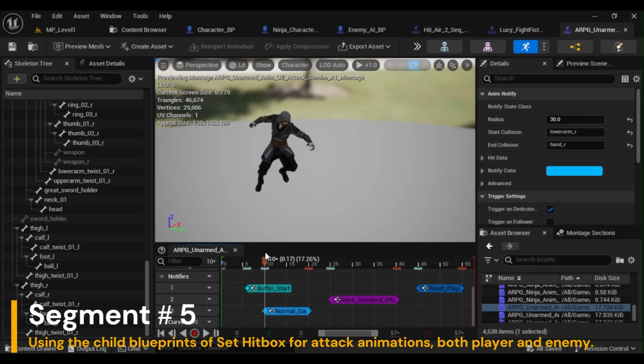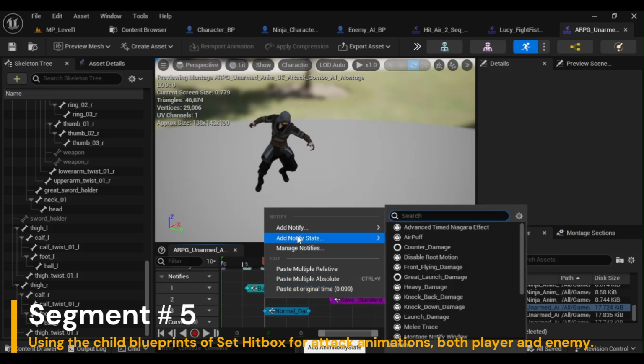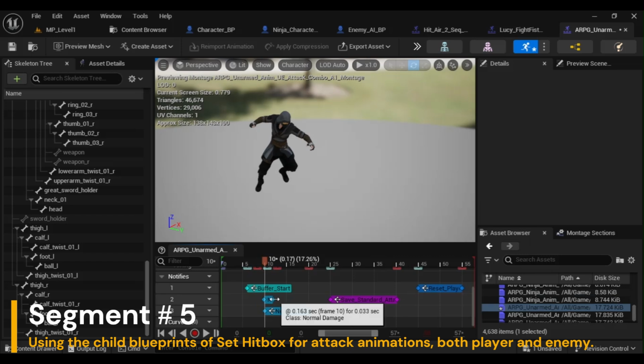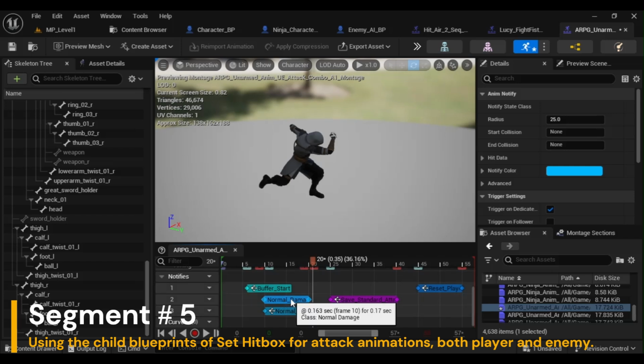From the start of this animation, I'm going to add notify state and use normal damage. Then, from this state, I'm going to adjust it to the end of the attack, like so.